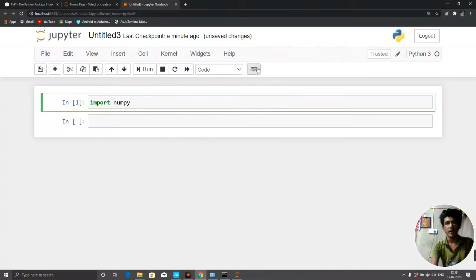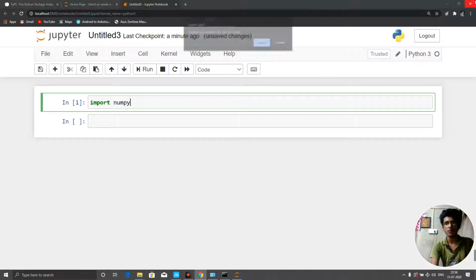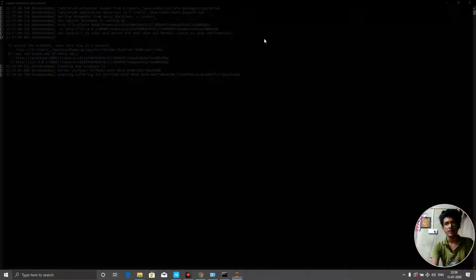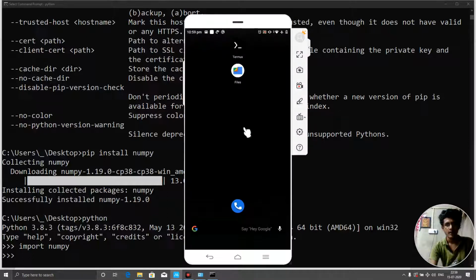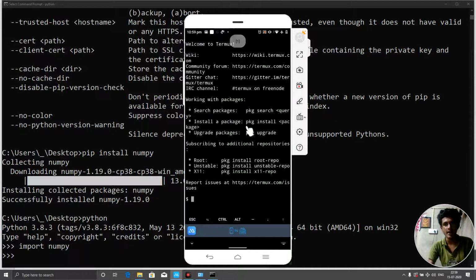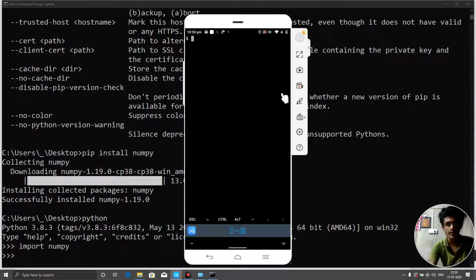Now I'm going to close this. On mobile also, I think it is possible to install all those things. Go to Termux and just type clear. Here pip is already installed.